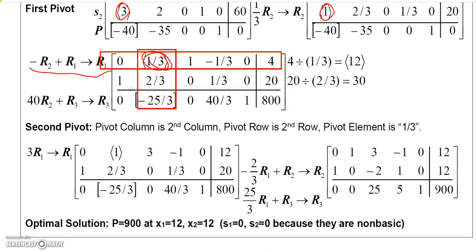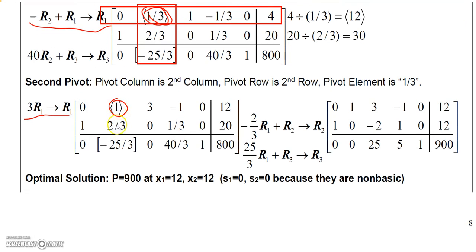So what I'm going to do next is I need to multiply this row by 3. So multiply that row by 3. 3 times row 1. And you know how to do that. So just multiply everybody by 3, and that'll give you this row. Okay, and remember I'm pivoting on this 1. So I need to eliminate the 2/3 that's below it. So multiply this row by negative 2/3 and add it to row 2.